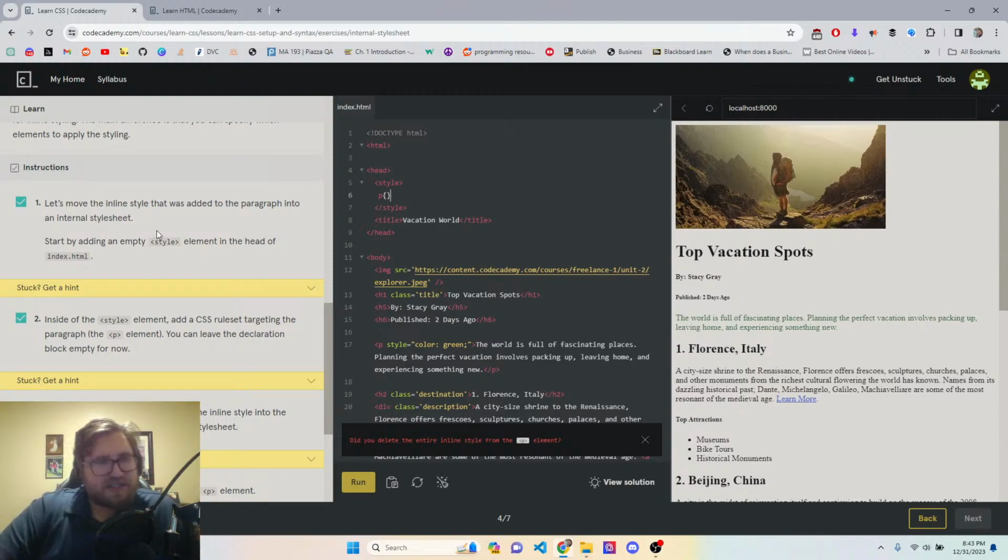Let's move the inline style that was added to the paragraph into the internal style sheet. Start by adding an empty style element.